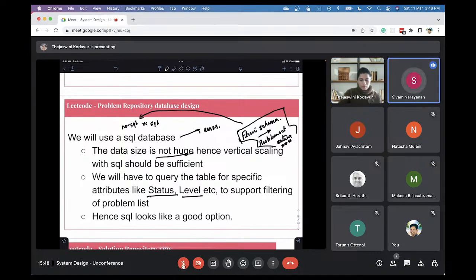There are just a few points I'd like to add here. Here we are talking about LeetCode. Eventual consistency also can be acceptable because it is not a transactional workflow we are following. So we can go with NoSQL also. If you want to add a few more attributes to the data, like rating, in such cases NoSQL will suit us more than SQL. That is my point of view.